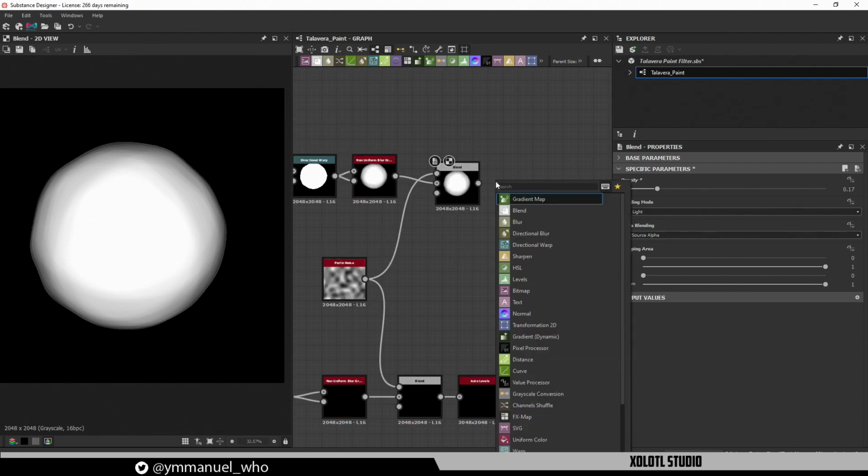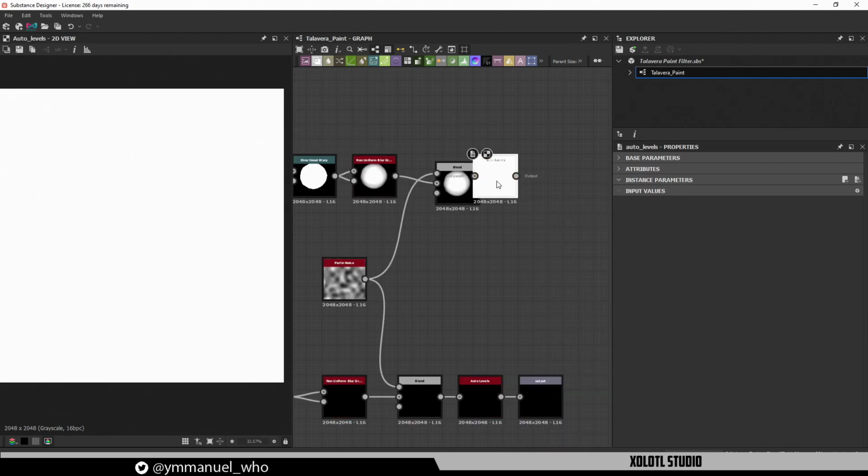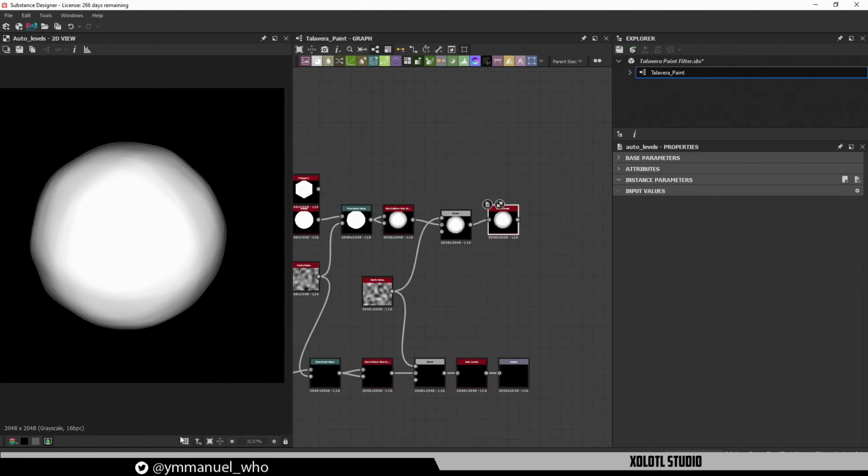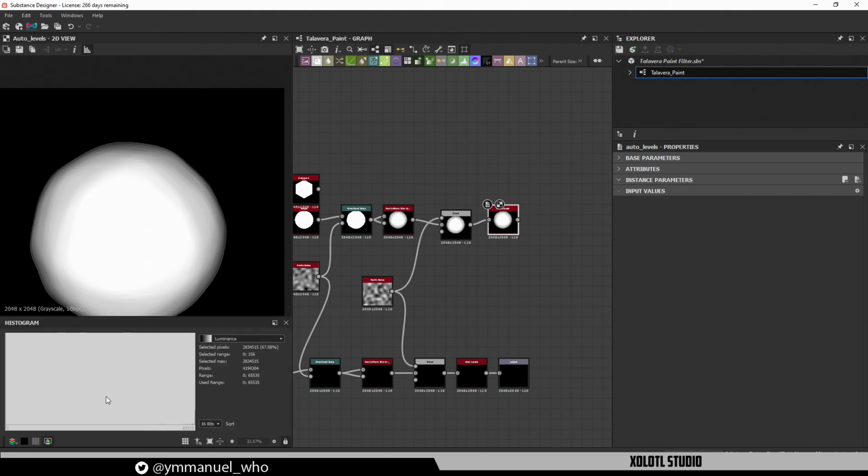After that, I just add an auto levels. The auto levels works to have a full range in the histogram.